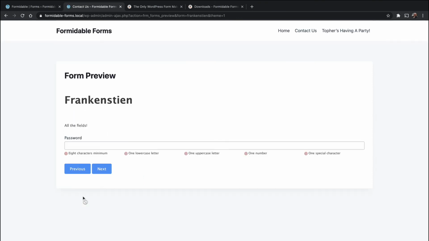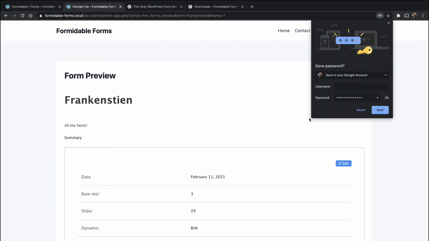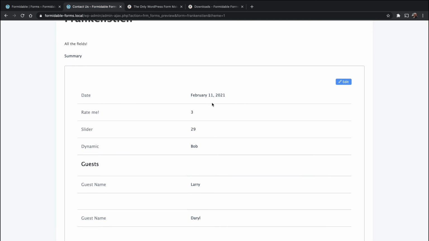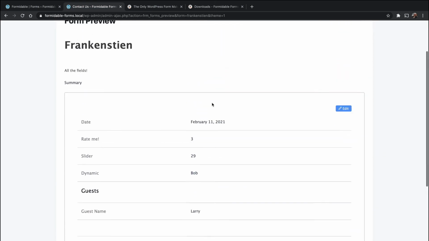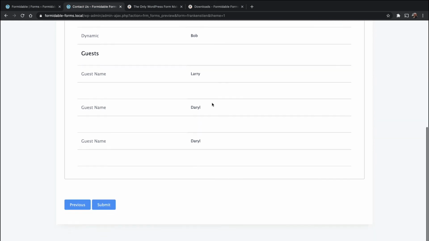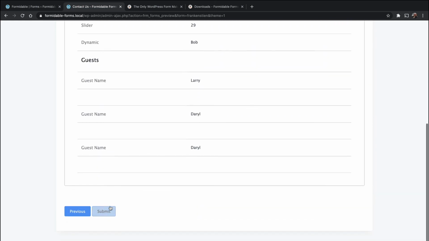And now there's a continue button. And here's our password. And it says the requirements. So 8 characters. And no, I don't want these passwords saved in there. So 1 lowercase letter, 1 uppercase letter, 1 number, 1 special character, and then some other stuff. Now we have previous and next buttons. So we could go back and change the values we had before. But then we do next, and here is our summary. So people can choose to view what they entered and either go back or hit submit.